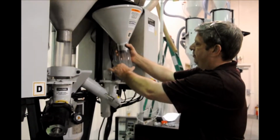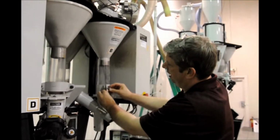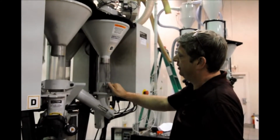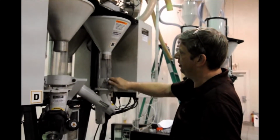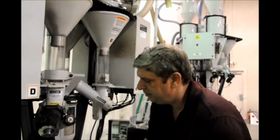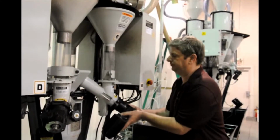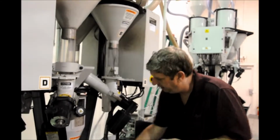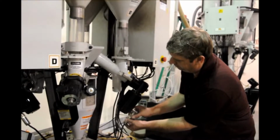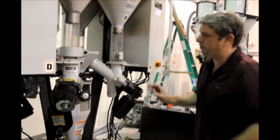Once you've got it blown out with compressed air, put your hopper back in. Tighten down your clamp here. Now you just tighten it down enough to secure the tube, the plexiglass tube, just so it barely turns, because if you go too tight, you'll crack the tube. Put your motor back in place. Clamp it down. And put your motor cable back on. Very simple clean out process.